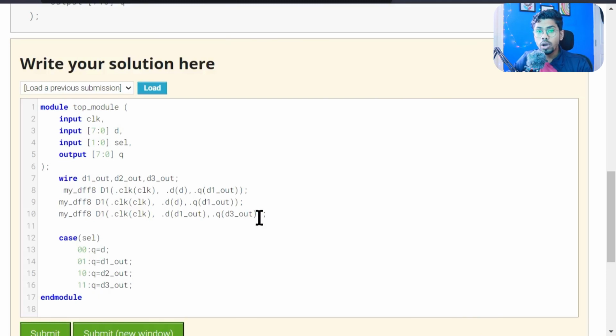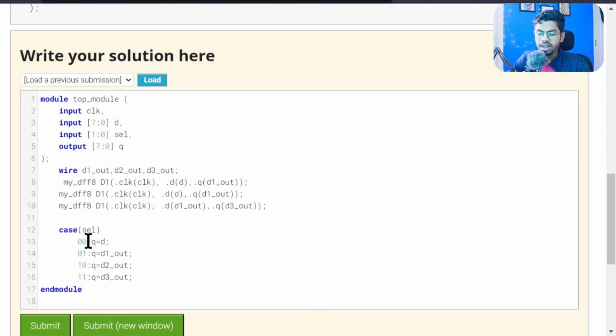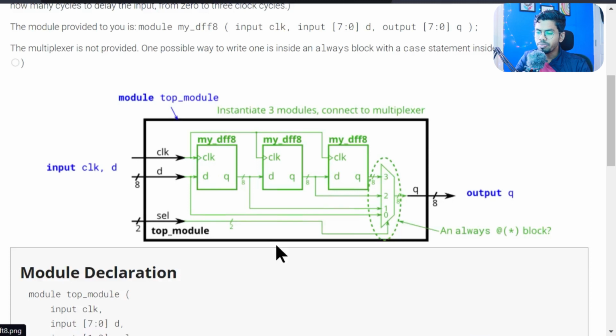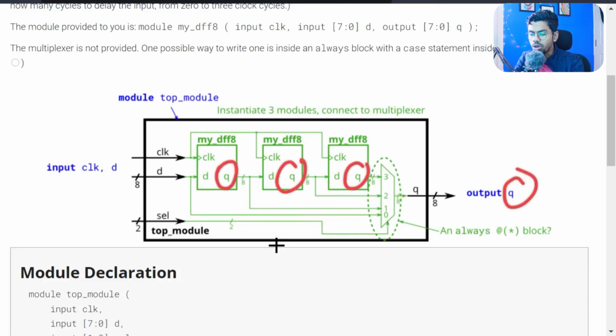Now the one issue I am making is that I am defining Q here, but Q is not uniquely defined in our circuit, right? Q is used many times. You can see we are using it here, and then here also we have Q. What I am trying to achieve is that I want to touch this Q here, right?